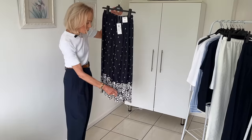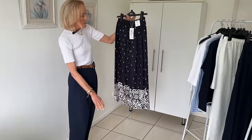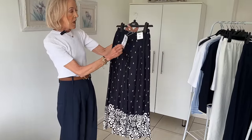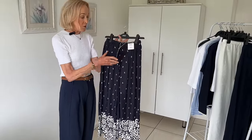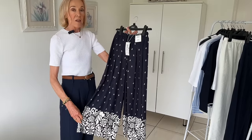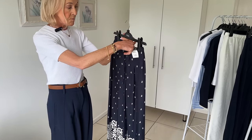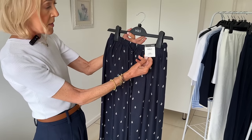Can you see how really wide? But because of the fabric, they're made from responsibly sourced viscose. I've picked them up in a size 6 short. These are £22.50. I cannot tell you how surprised I was at the price point on these because they look so luxe. Let me come a bit closer so you can see. So as you can see, wide cropped high rise.